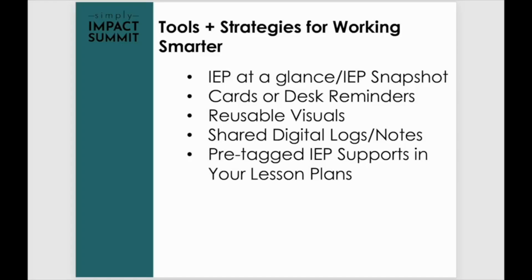And then you can also do pre-tagged IEP supports in your plans. So when you lesson plan, you more than likely have a template that you really like to follow, or a system that you really like to follow when you're lesson planning. You do this first, then this, and this, and this, right? Everyone has their own strategy for lesson planning. And so what you're going to do now is just add in a next step while you're lesson planning, or another column into your lesson planning template that you already have for IEP supports.